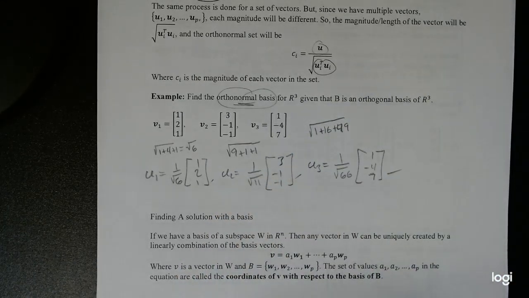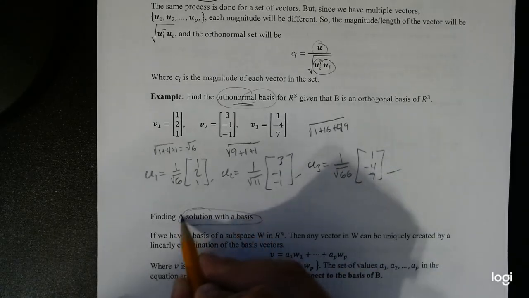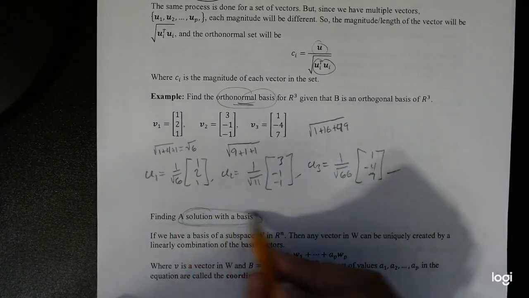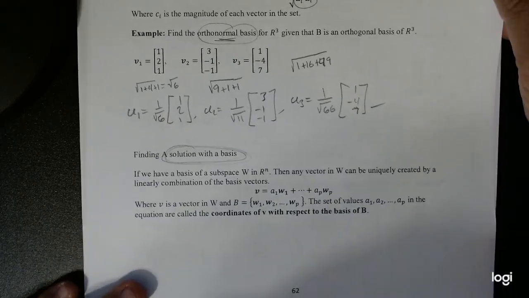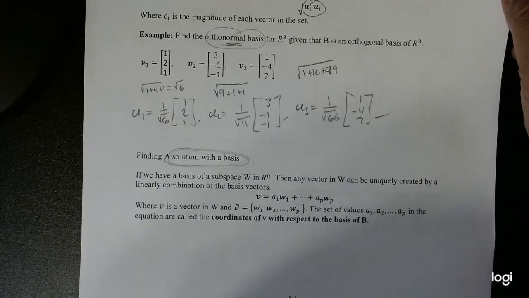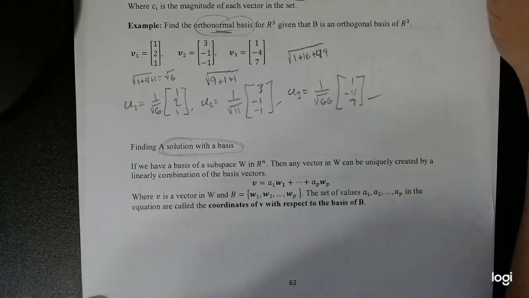Now, this is a very interesting concept to finish up this section: finding a solution with a basis. Remember, linear algebra is about solving a system of equations, right? So we did all this with bases, subspaces, and all that. What is it useful for when it comes to solving a system? Now that we have a little bit of foundation, where does a basis come into play?